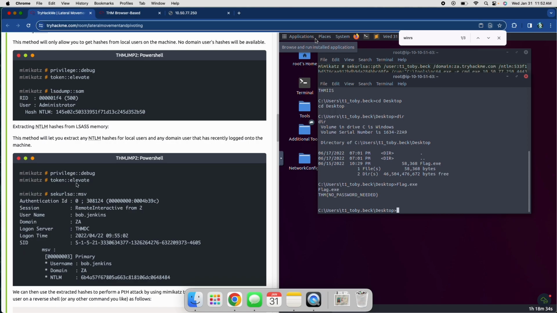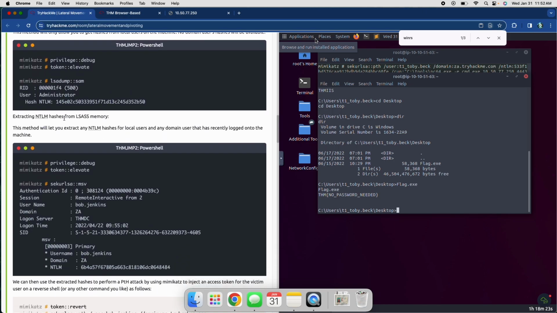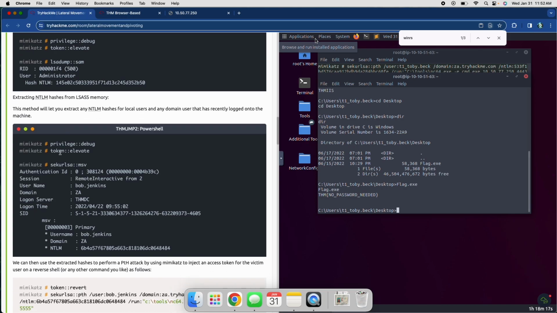I did the LSA dump SAM, and it gave me the administrator, and that's what the issue was. So that output didn't give me anything for Toby, but this particular one was the one that we did the second time around. So I'm probably going to end up cutting that out just in the interest of brevity and keeping the video short and straight to the point.